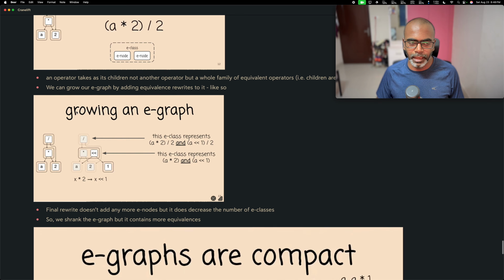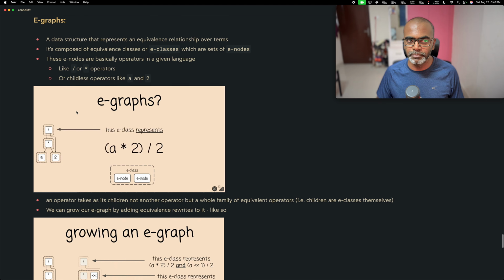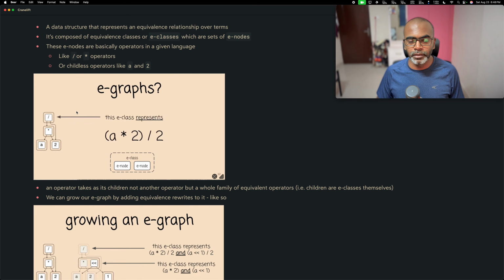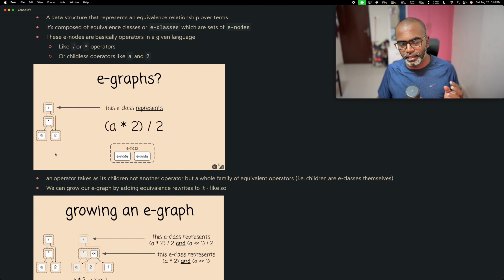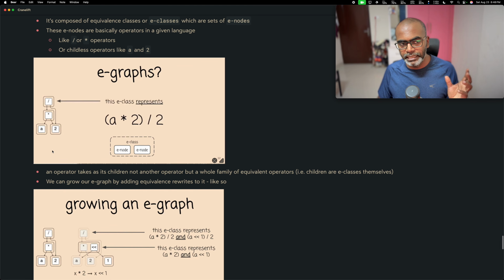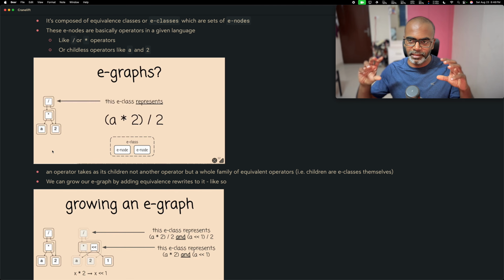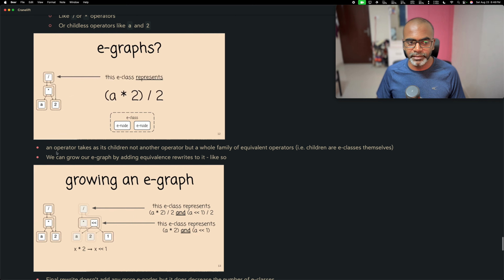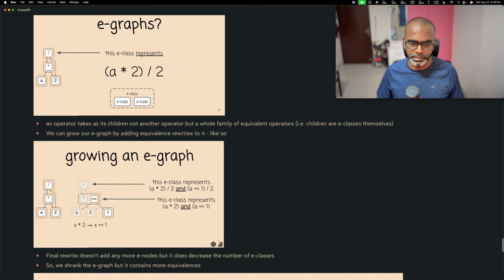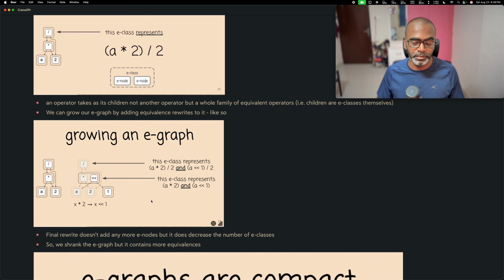Now, the thing about e-graphs is it's the most memory efficient way to figure out equivalent expressions. That means if I come across some other expression, I could easily include it in this data structure in such a way that, if these two expressions are equal, I can store it very, very compactly. All right. Let's look at the picture again.